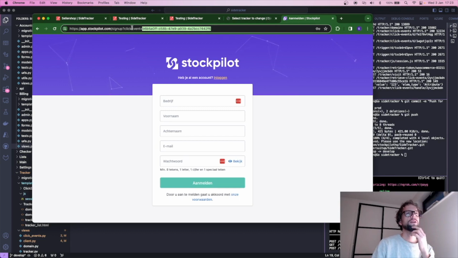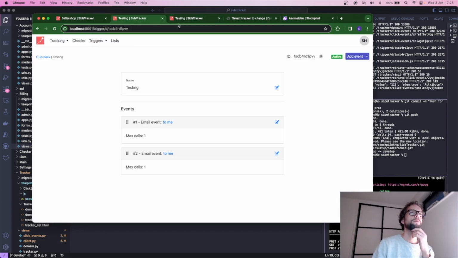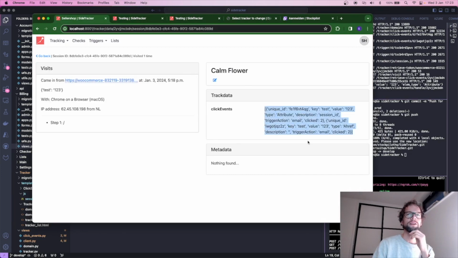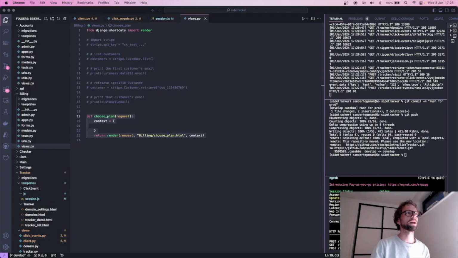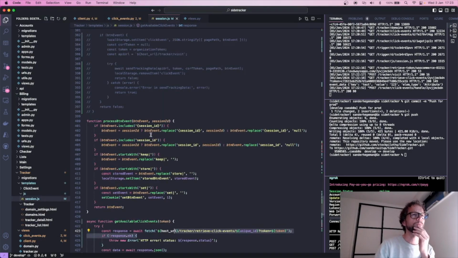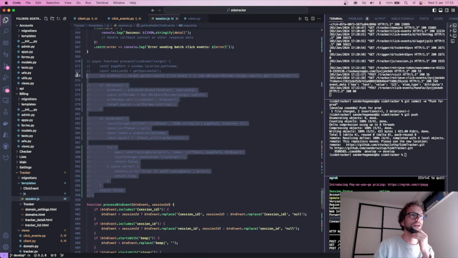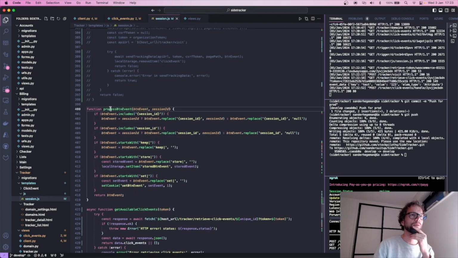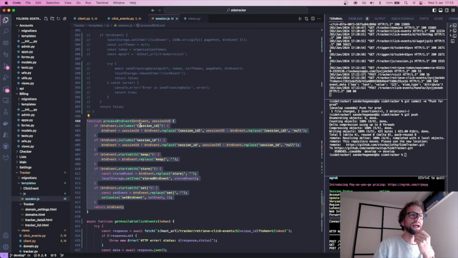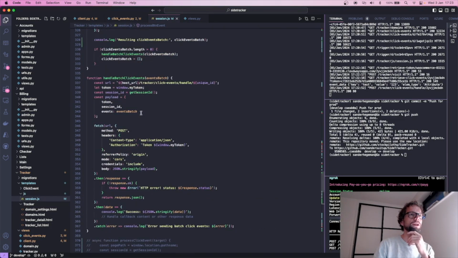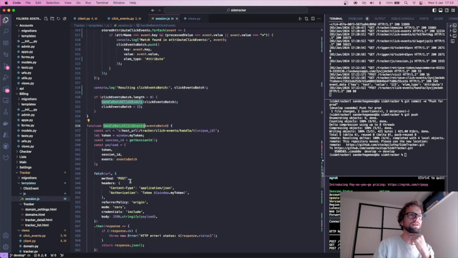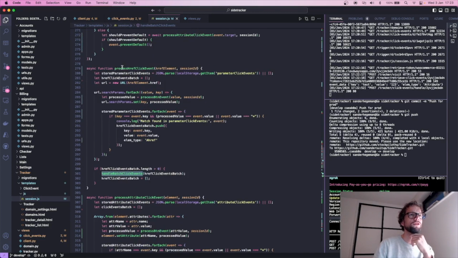The big question now is how to use this logic combined with these triggers, and is that even needed, or what are the steps within the JavaScript file? That's a big one I leave today with. I will think about it tonight, tomorrow. But this is the old logic, and that's like process button event, and I have to combine it with my new logic, which is handle batch click events. There are two functions. Oh yeah, three.